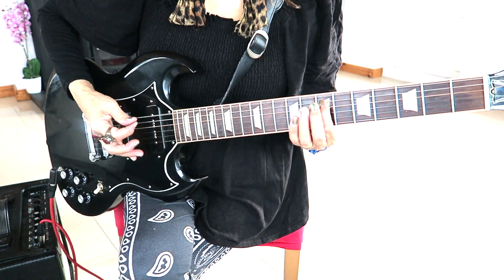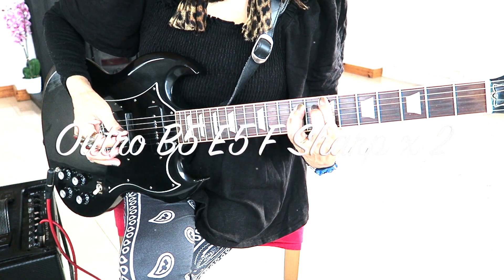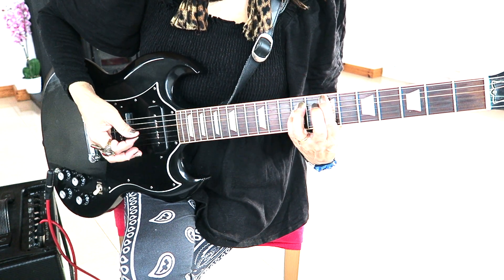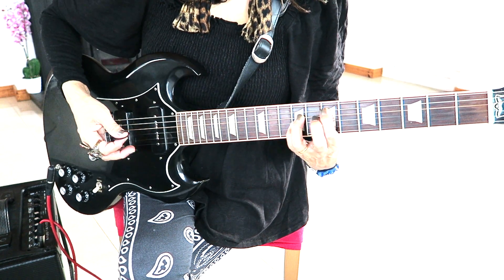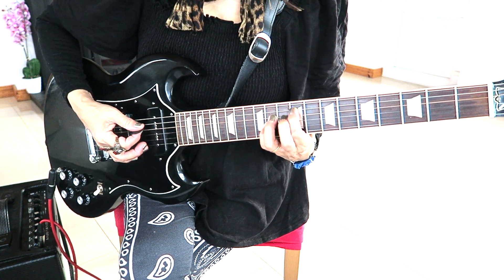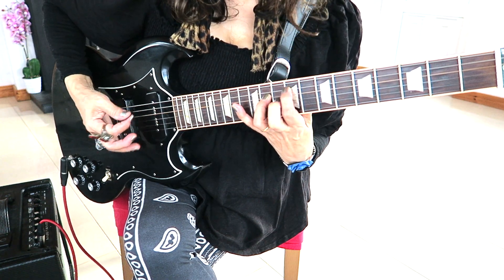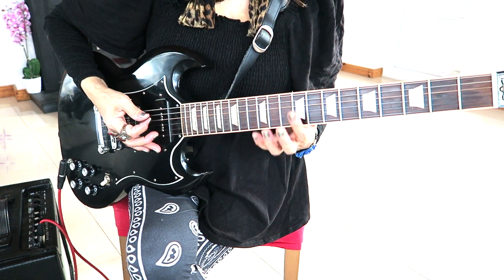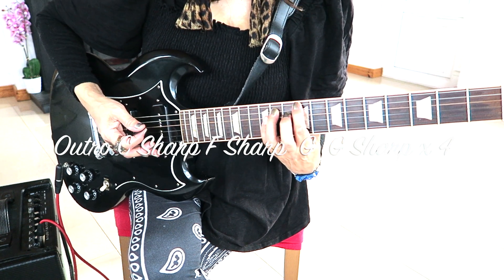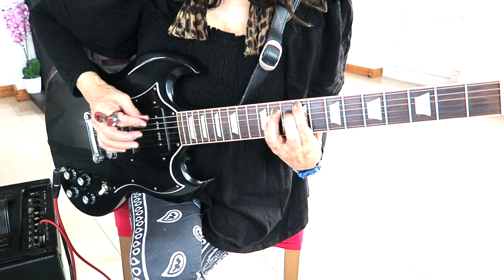This goes now to the key change — just an E. Instead of going back to the A, now it will be a B5 power chord, that's frets 7 and 9 on strings 6 and 5. Come down to the E5 power chord, then go to an F sharp on frets 9 and 11 and strings 5 and 4. And when you have the guitar solo, another key change — go from the B to a C sharp, that's on frets 9 and 11. So B, C sharp, to an F sharp.